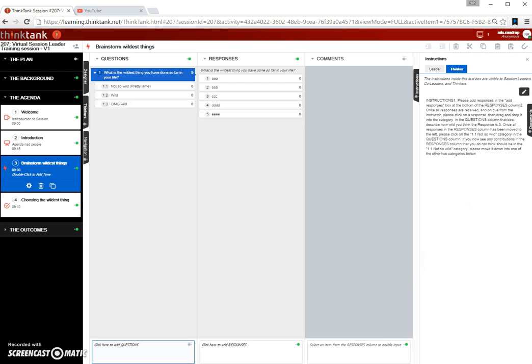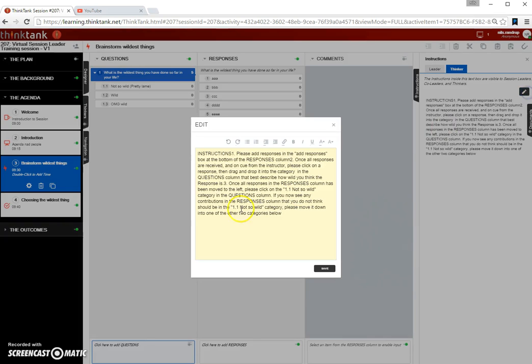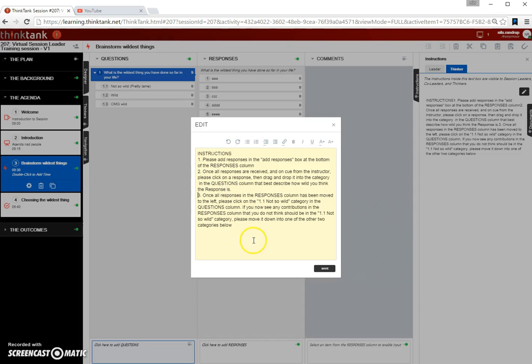I'll just save these ones, and then you can see here these instructions are then listed for the participants to use. Now, the text you see here is not organized very well. It's just one little text string, which means that I have to format this text. So when I set this one up, it is not enough just to write in, as I did, the numbers and stuff. I will need to make sure that I use the formats in the top here in order to get the text editing that I need. So let me just put this back up in the right formats that you saw before.